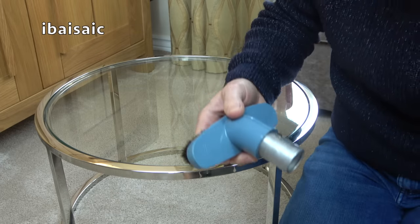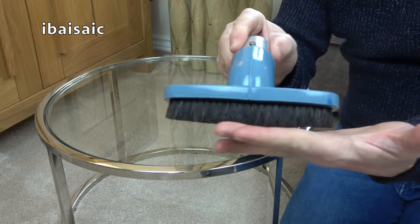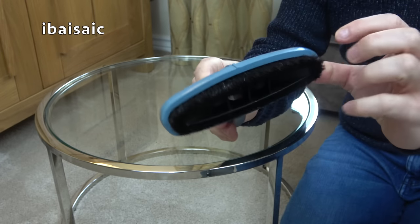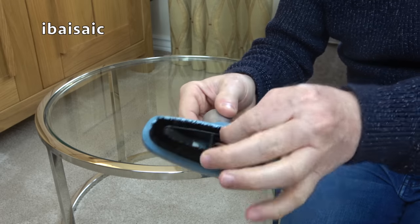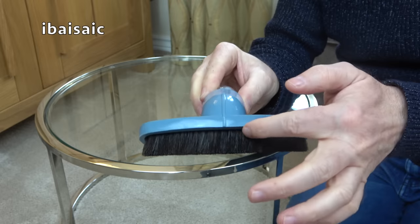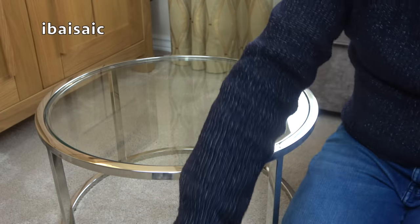I might have. This one, again, I separated the natural brush from the sort of rubber part. There is a little blue mark on it that wouldn't come off. But it took me, well, still a few bits, but it took me quite a while to get all the fluff from the brushes. So that's lovely and clean.